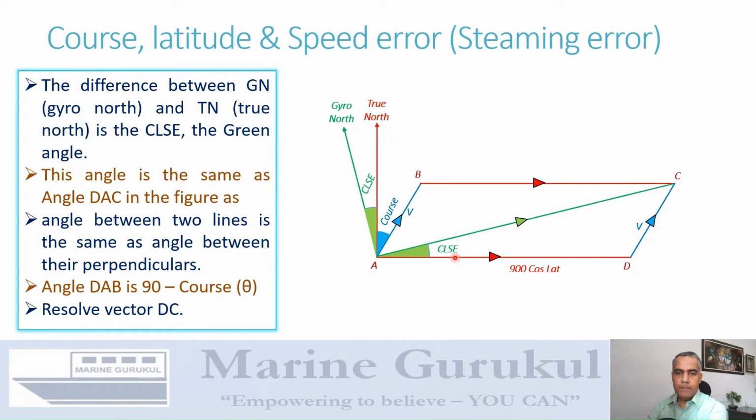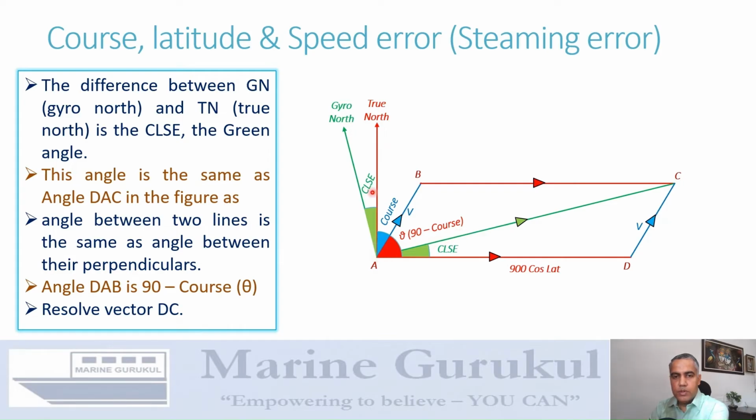Also, another thing which we can note is if you take your attention to angle delta alpha Bravo, which is the red color angle now shown in the diagram, this angle is equal to 90 minus course of the ship. We have marked this angle as angle theta here. So this angle theta is equal to 90 minus course. We can easily understand it from the diagram.